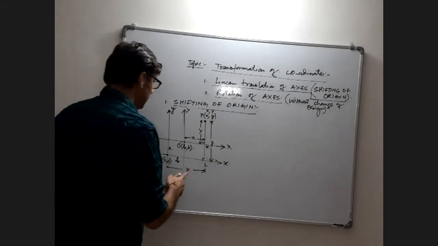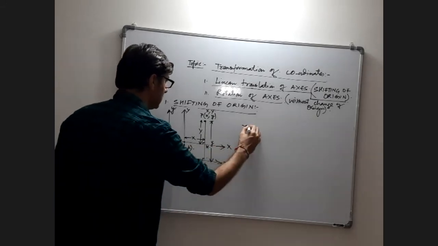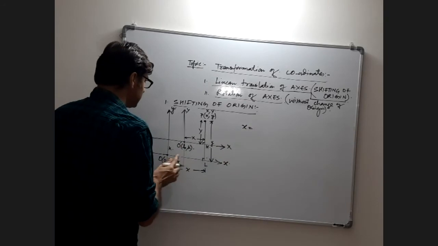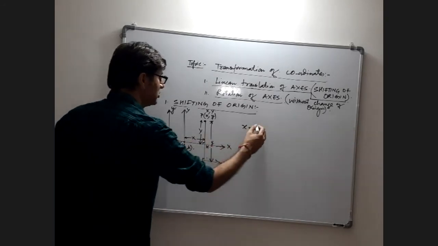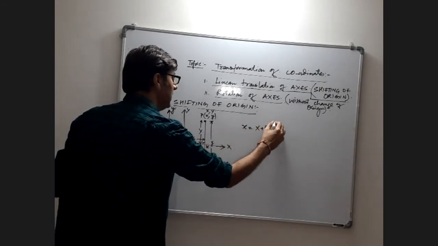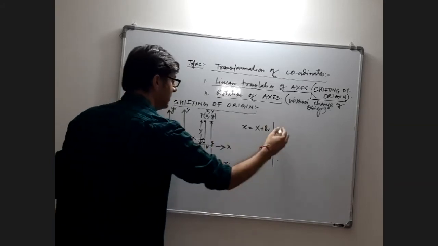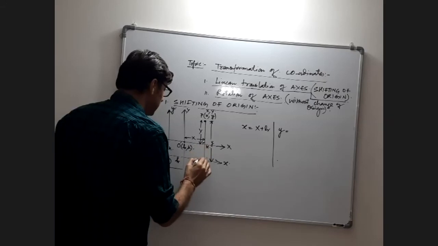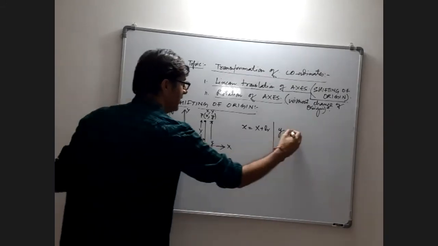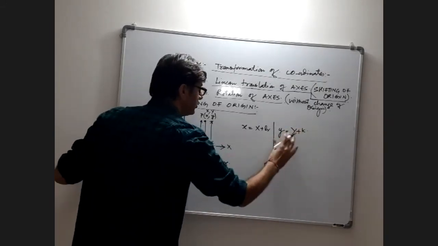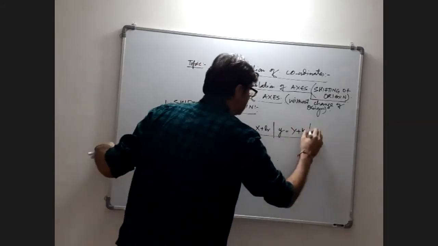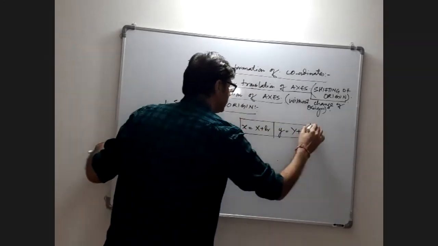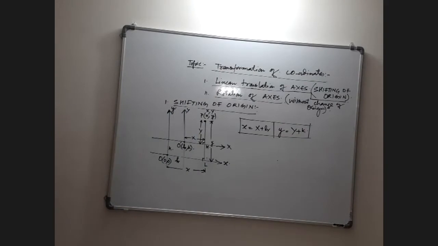Yes, of course. So, what is X equal to? X is equal to x plus h, because here distance h is x, so it is x plus h. And similarly, you can see from here, Y is equal to y plus, and this is k. You know, this is k, y plus k. So this is how the systems have been transformed from x to y.